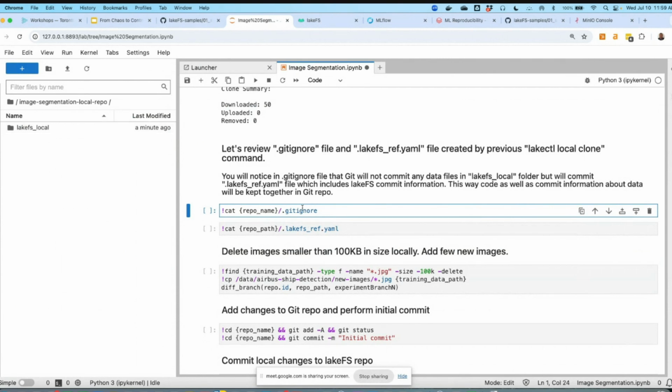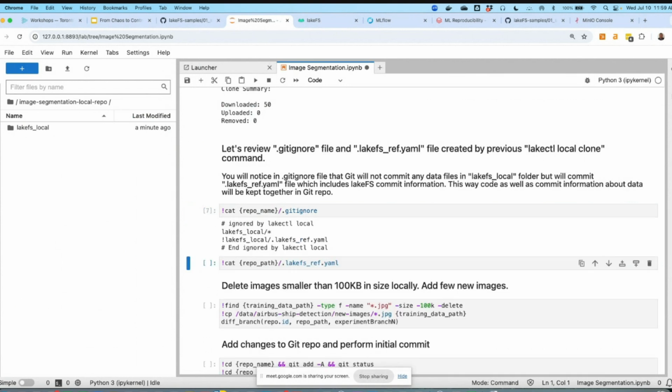So what we do is automatically create a Git ignore file. In the Git ignore file, we automatically add the information to ignore this path here, which is the LakeFS local path. So anything inside this, including the images, will not be uploaded to the Git repository. Except there's a YAML file which we maintain for LakeFS reference, which has the commit ID that was used at the time you cloned it, when you commit to the Git repository.